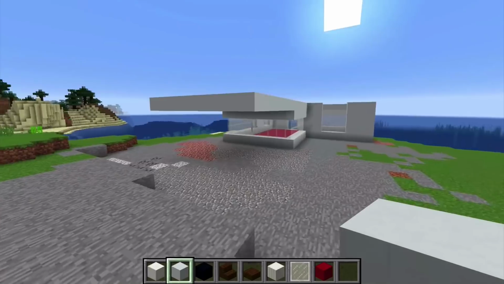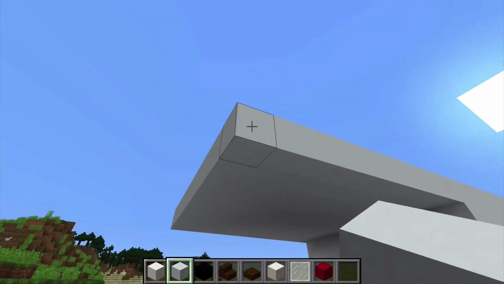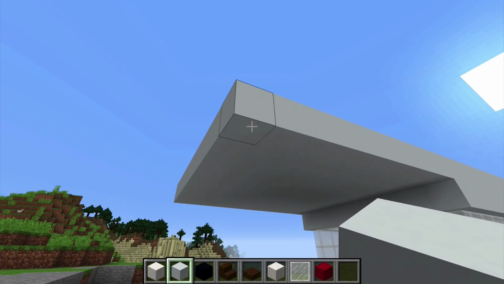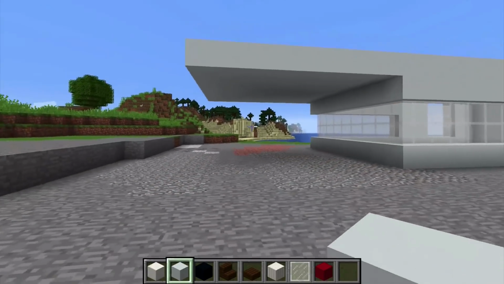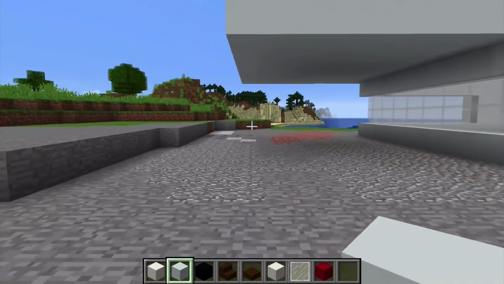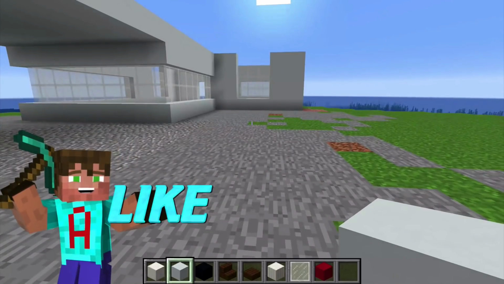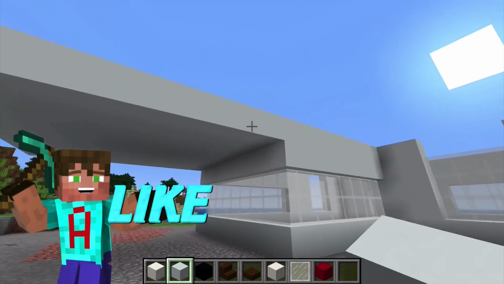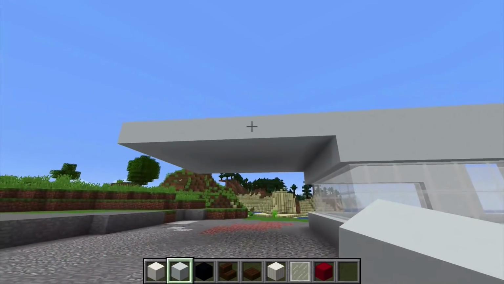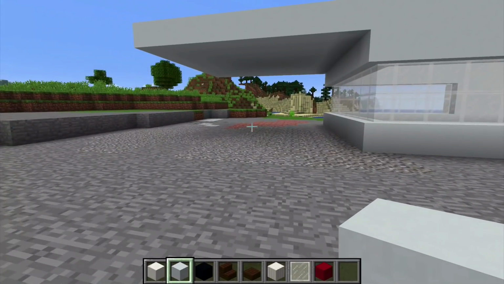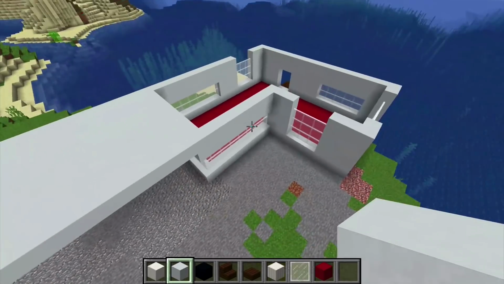Like that. Now don't you worry, we are not going to be leaving that like that. Oh no, no, we are not. That would not do at all. That is going to end up being supported. We do respect gravity in Minecraft, but what it does give us the opportunity to do is bring ourselves a first floor entrance up on this side. We're not going to do that just yet, but that's the idea.